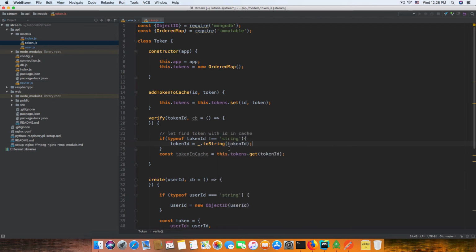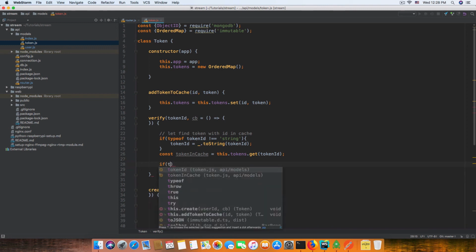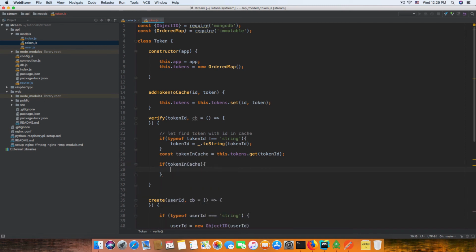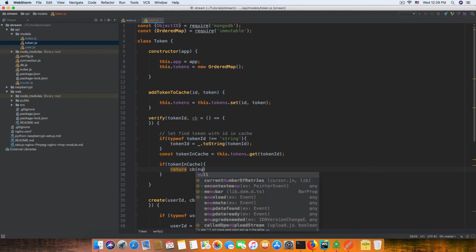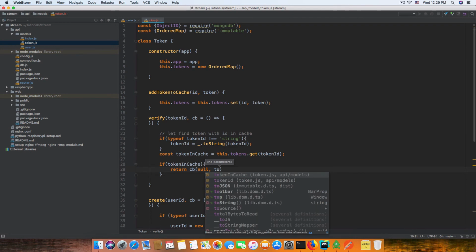We need to do that. Find the token in cache with token ID, and here, if token in cache, that means if we found any token in cache, we should return it quickly. Callback an error null, and token should be token ID.